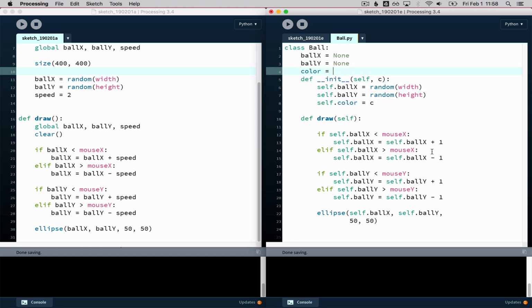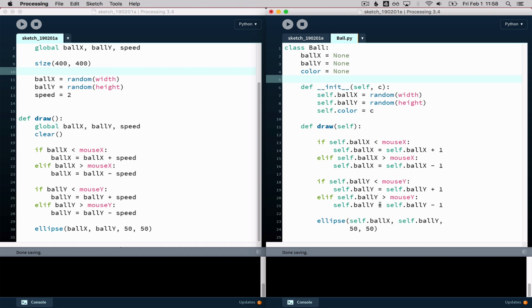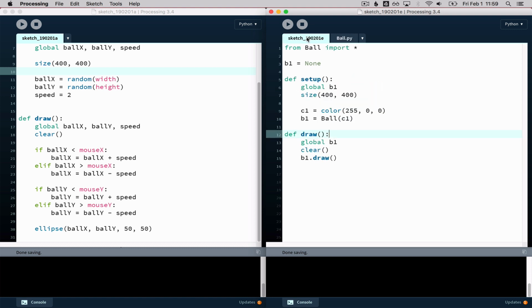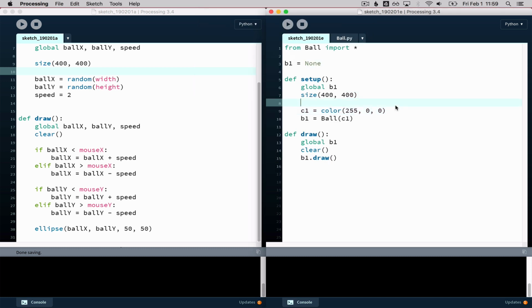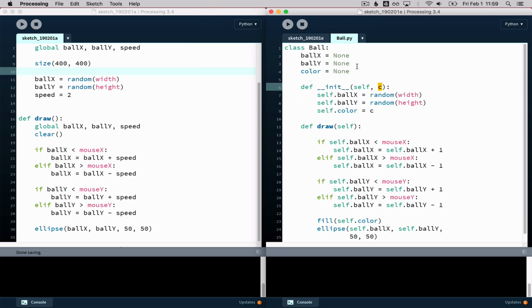That suggests I need another variable in my class called color. And then I'm going to set my fill to my own self's color. So I set my self to the variable color. That is my self's color, which I set equal to C, which is that parameter. And if I trace it further back, that is that parameter right there, which I define as the color red. And now I have a red ball. Interesting. So now what do I want to do?